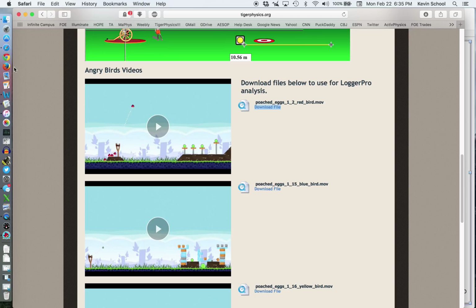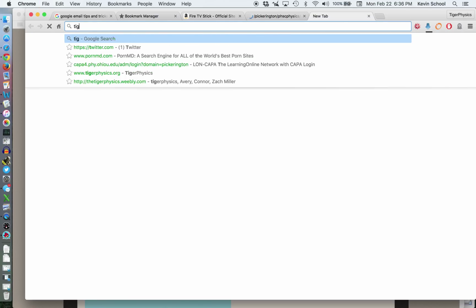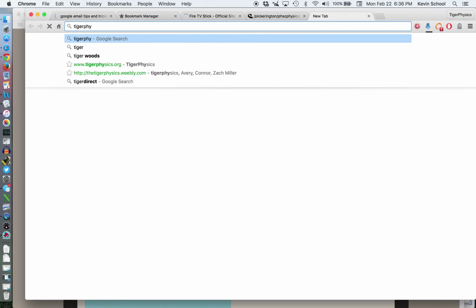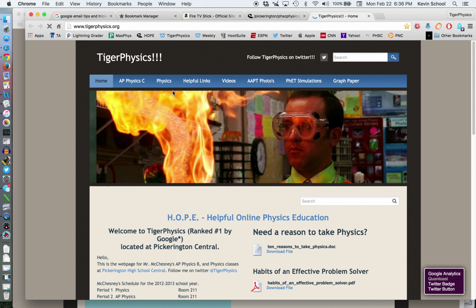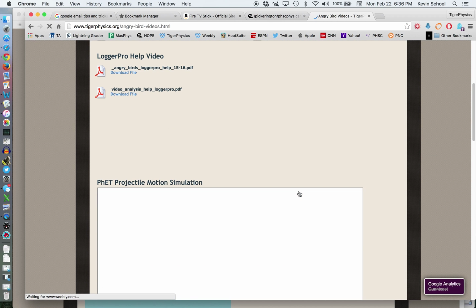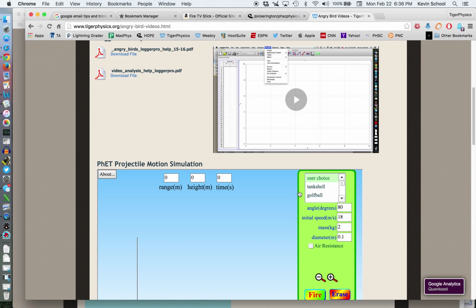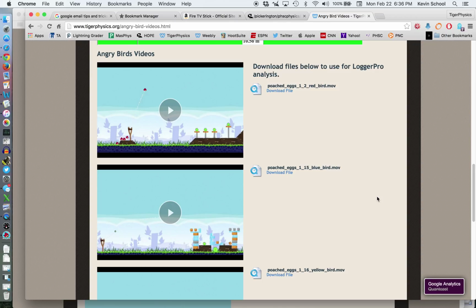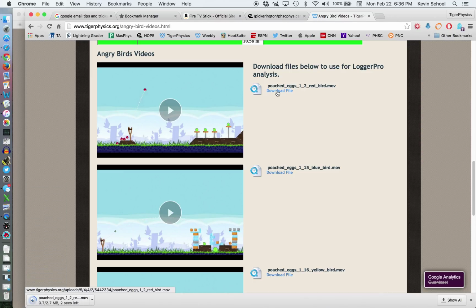If you're using Chrome, it's a slightly different process, and the help document that I have prepared tells you how to do that. When you go to Chrome, you will click on the download linked file and it should start to download for you. And it will save it in the download folder.